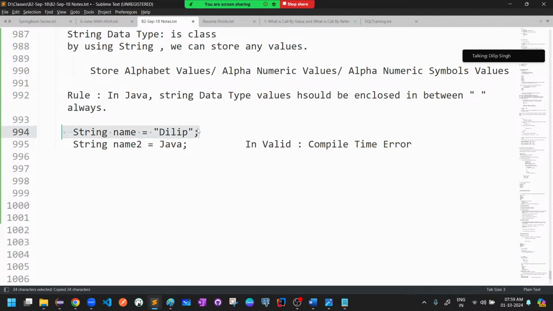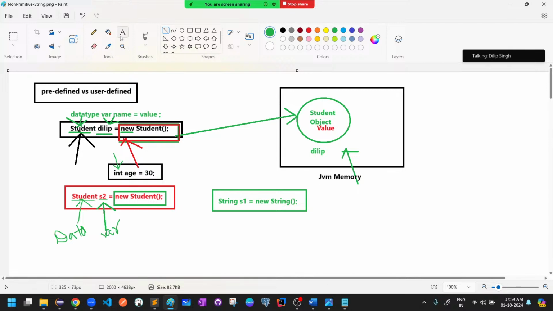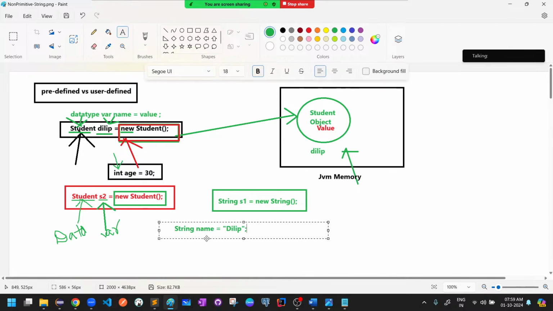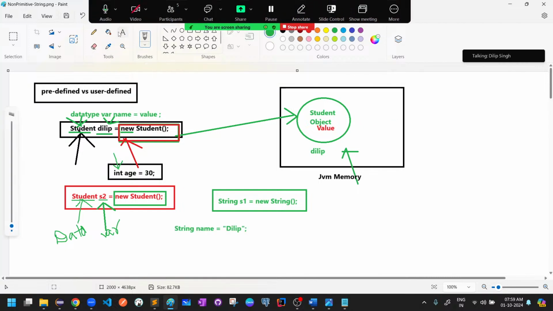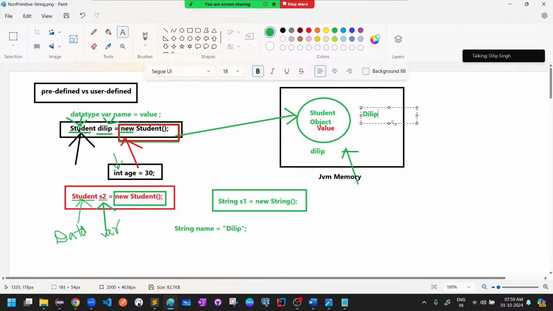For example, in this case, what will happen from the JVM memory point of view? Here, the actual value is Dilip. In the memory level, I'll tell you what memories are available also; we will introduce them. So the actual value is Dilip, not the double quotes. Understand the point. There are no double quotes for the variable called name. So if I am printing it again, what is the value available inside the name variable, you will see the output as Dilip.